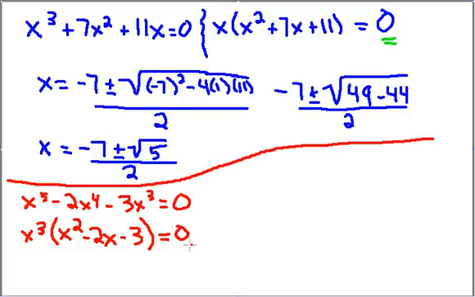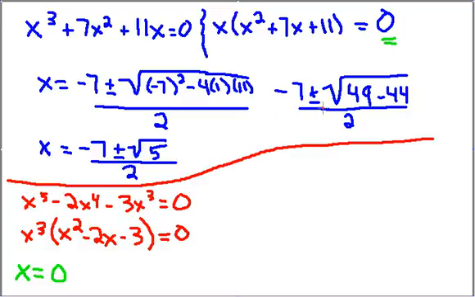Well, once again, before we start factoring even further within the parentheses, if we can get x to the 3rd equal to 0, we know that whatever that value will be is one of the solutions. Well, x to what to the 3rd power equals 0? Well, 0 to the 3rd power equals 0. So we know that one of the values that will work here is when x is equal to 0. But what we're wanting to address now is this x squared minus 2x minus 3.